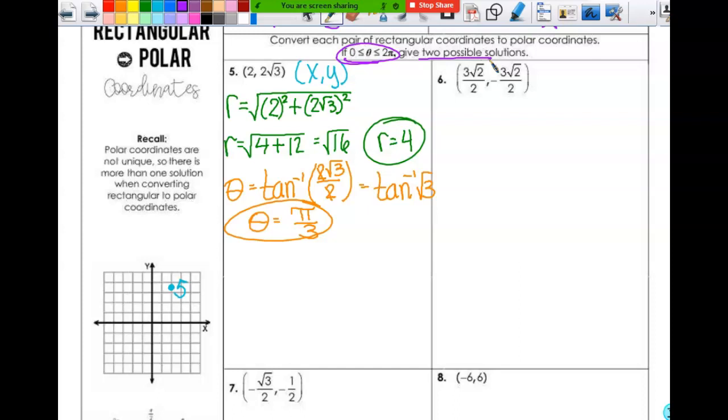The other thing is you have to think about how the inverses work. With tangent inverse, you're only going to get an answer from the first or fourth quadrant, right? Because the positive comes from the first, the negative comes from the fourth. What if we actually needed to be in the second or third quadrant? We have to think about what to do then as well. So on the first section, once you convert, you're done. But if you're converting to polar, you have to think about a few different things here.